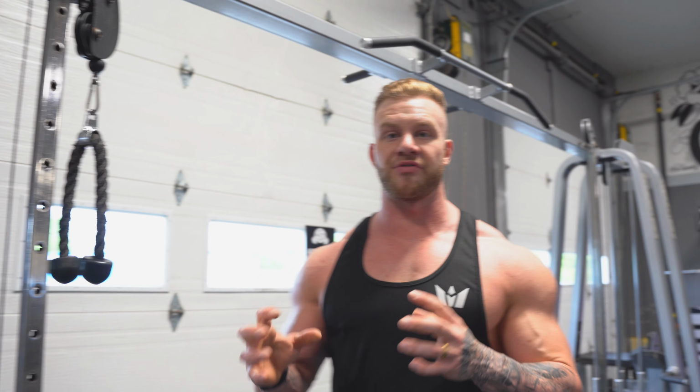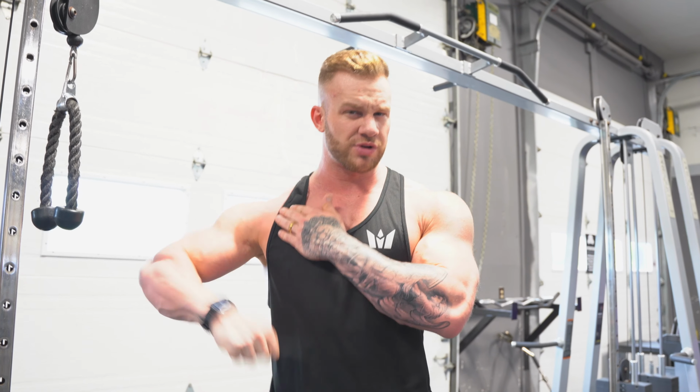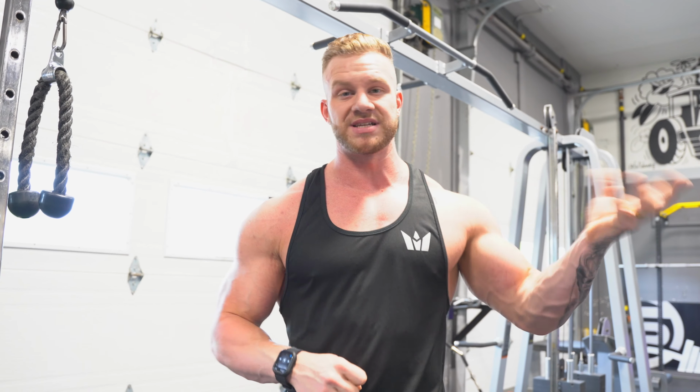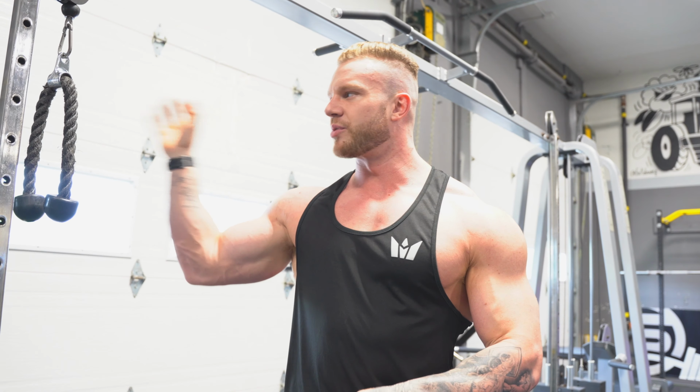All right, boys, we're gonna end shoulders with a little bit of face pulls. The most important part of doing face pulls is that it's gonna do your traps, which I need, and it's gonna do your delts, which I need, and it's gonna work a little bit of your rotator cuff, which I need. Because right now my right shoulder, I will be honest with you guys, there's something going on. It's not 100%. The left shoulder feels amazing, feels like flowers, but the right shoulder just doesn't feel right.